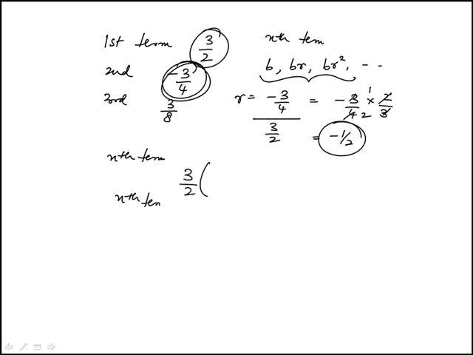So the nth term, which would be that position minus 1, the exponent for the third term would be r square, which means the seventh term would be b times r to the 6. So it would be minus half to the power of n minus 1.